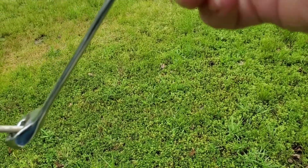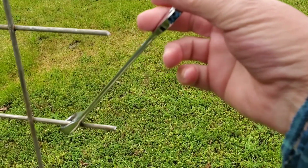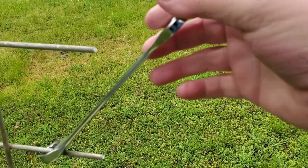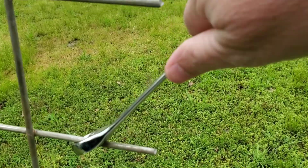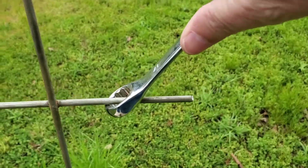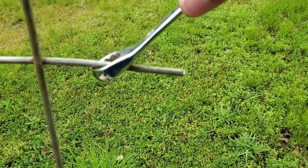I take the tool and you see how it rests just like that. This might not be a big enough wrench, and if it's not, I'll go get another one. But what you do is, watch this.